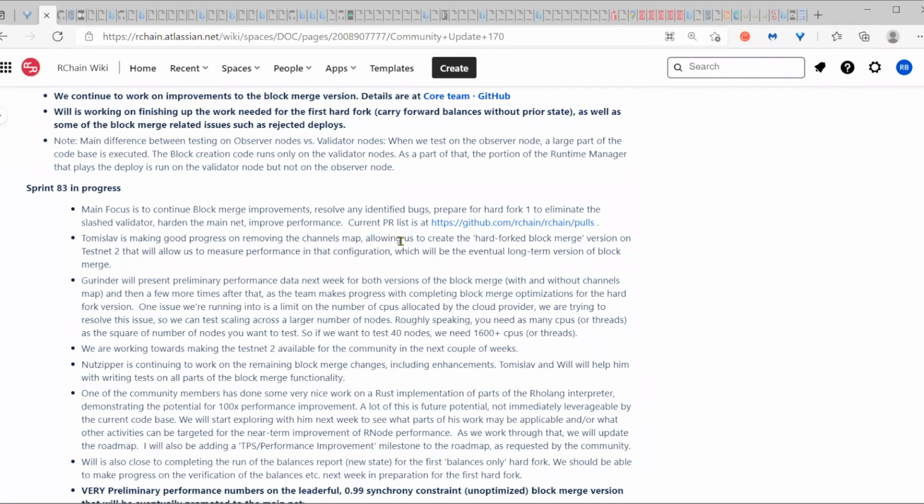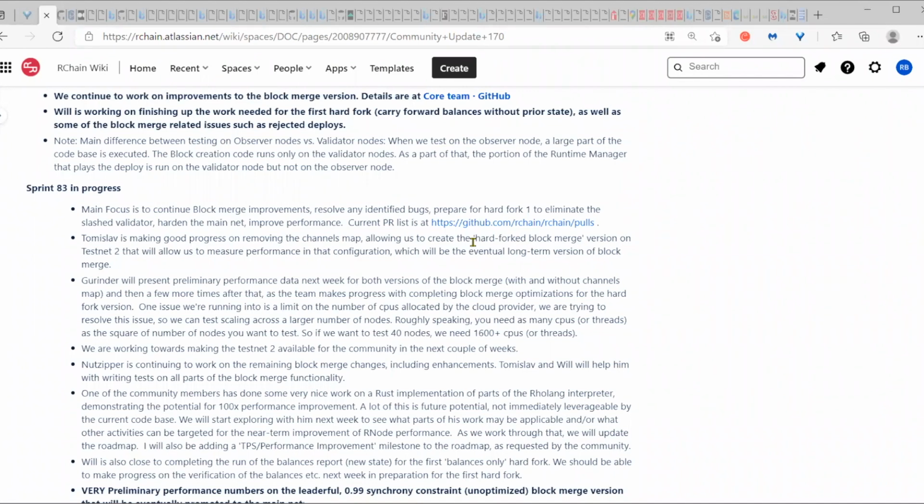There's still some more work he needs to do, but once he is done with that, we will have the hard fork version of the block merge available on testnet 2, which will allow us to measure the actual block merge performance improvement that we would get, which is the eventual version, meaning the long-term version of block merge.